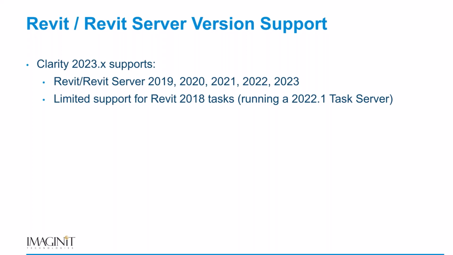So we've been supporting 5 releases, and we think we'll keep going with that. We hope that is still a reasonable range and a reasonable number for people. But we do expect that come the spring, when Clarity 2024 comes out, we will probably drop support for Revit 2019 at that time. So hopefully that continues to be an acceptable life cycle for our Revit support.